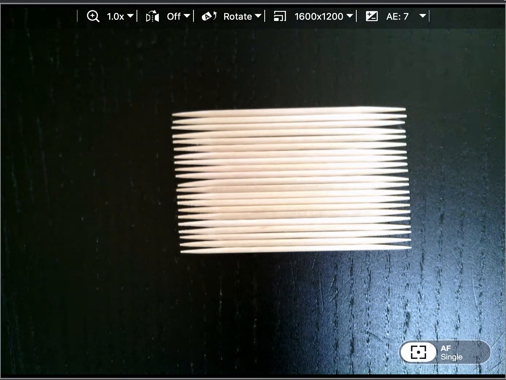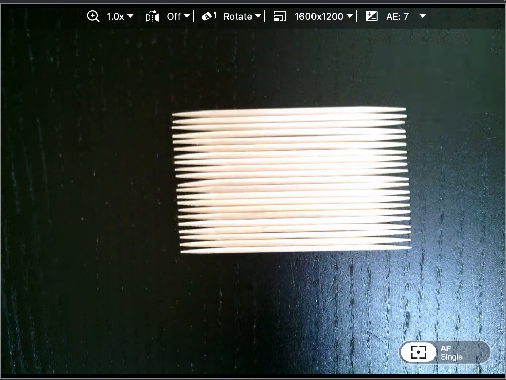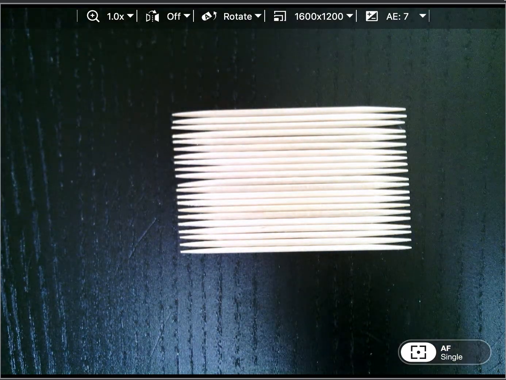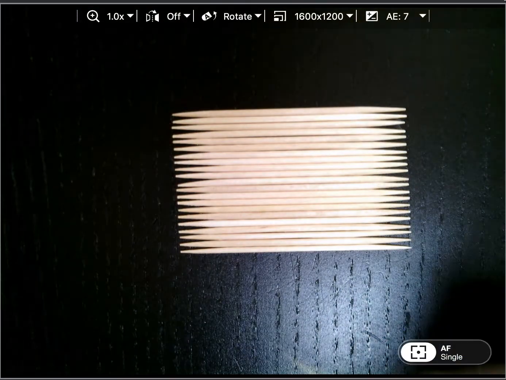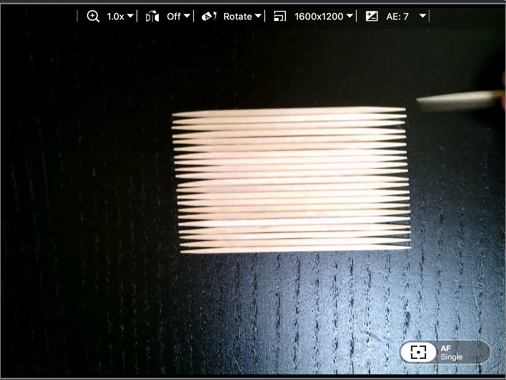Forgot to include this in the video about quadrilaterals, but here I have a rectangle made out of toothpicks. We would know how to find the area of this, right? We would take the length of the rectangle and times it by the height.